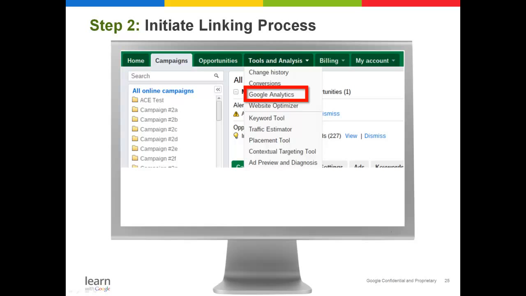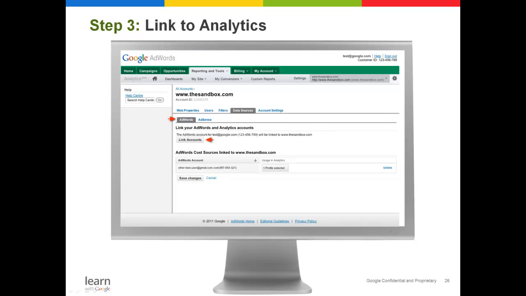In order to see this flow, please log into google.com/analytics, click into New Version, and ensure that the new version is set as default in the top right corner before trying to link. This brings us into the Google Analytics interface within AdWords. Here we see a list of all analytics accounts that we have access to under the email address that we're logged in with. Once on this page, select the GA account that you would like to link AdWords to, and then click on the Data Sources tab. If we have any AdWords accounts linked to this analytics account, they will show up here. In order to link the new account, we only need to click the Link AdWords button.